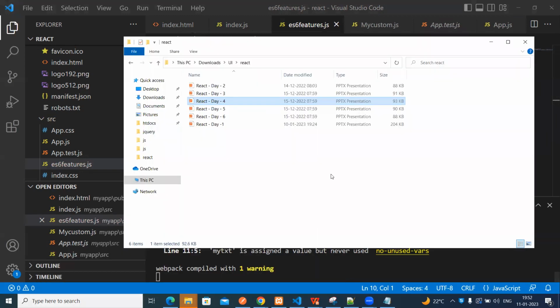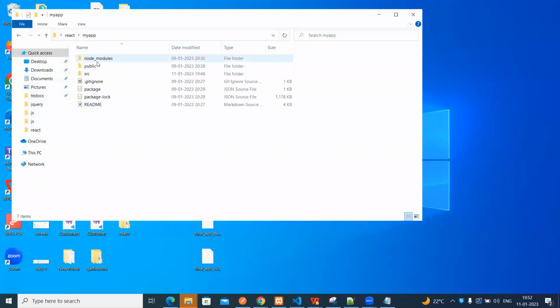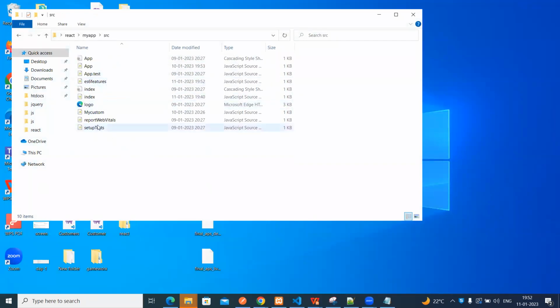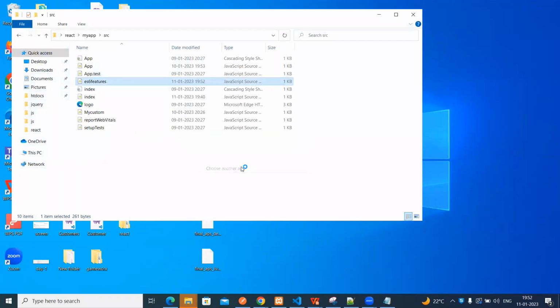Where are these applications, the desktop or React? So where we are having in the SRC, where is ES6? Yes, this is it. Right click and execute.